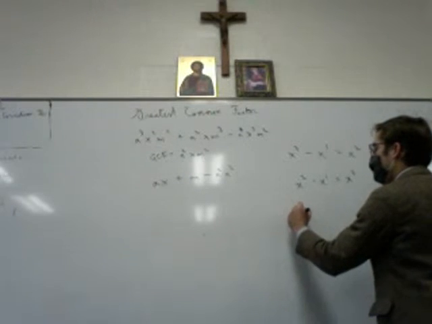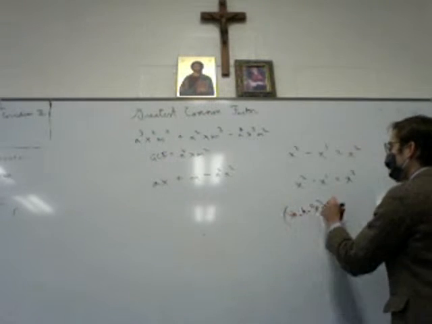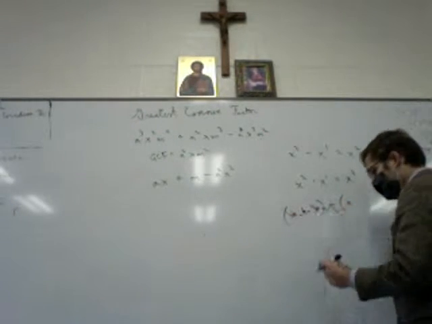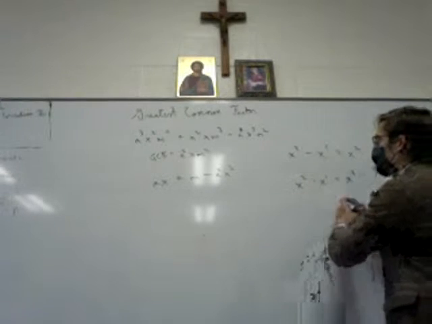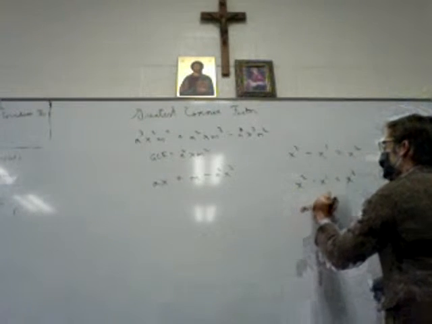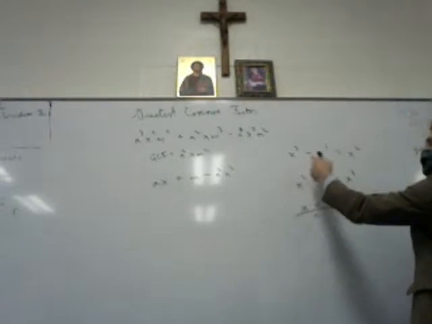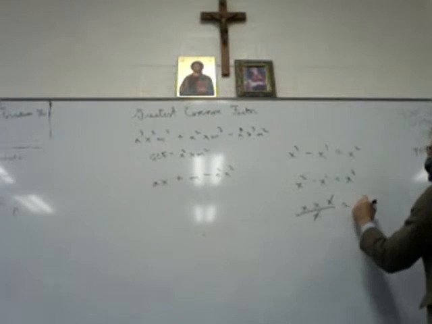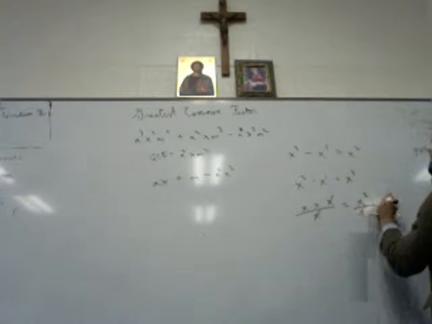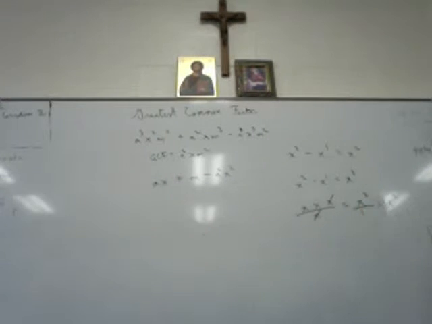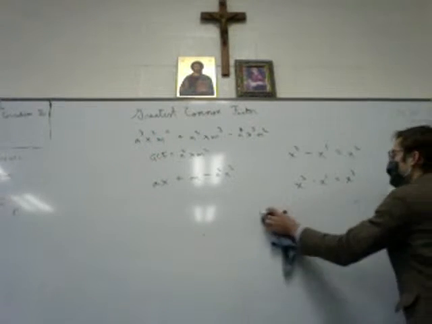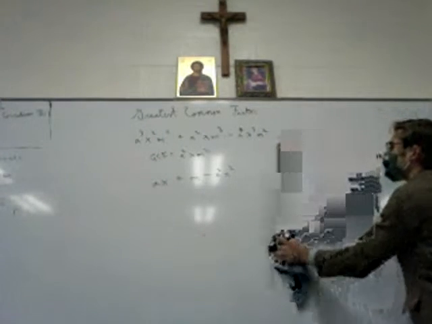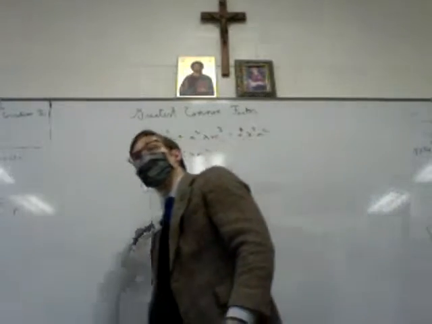We can think of it like this. We've got x times x times x divided by x, right? X cubed divided by x to the first. These guys cancel out. We're left with x squared over 1, or just x squared. Okay, so when we're dividing things with exponents, we'll end up subtracting the exponents there.